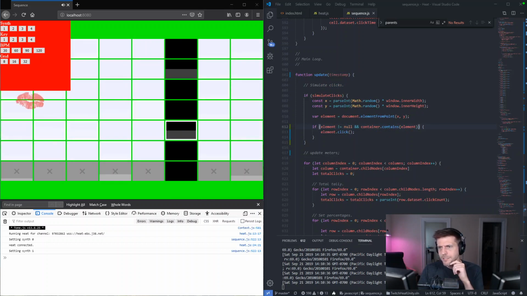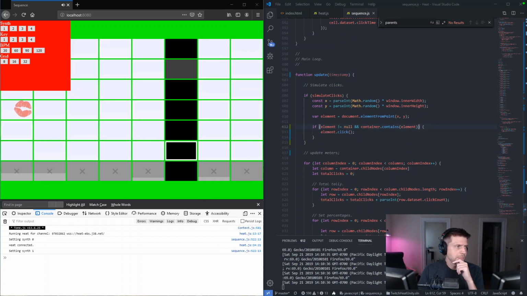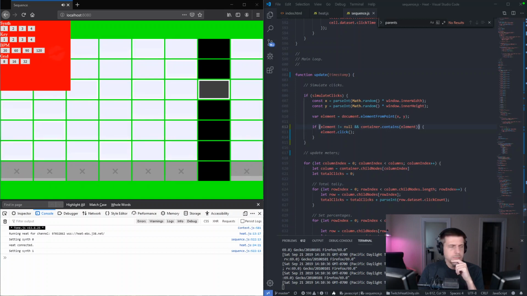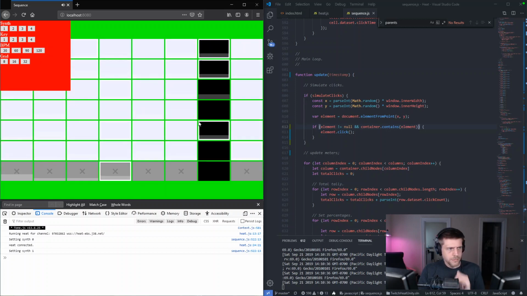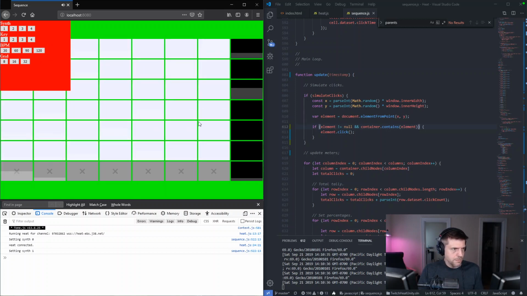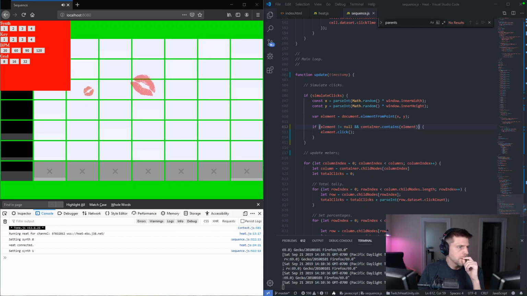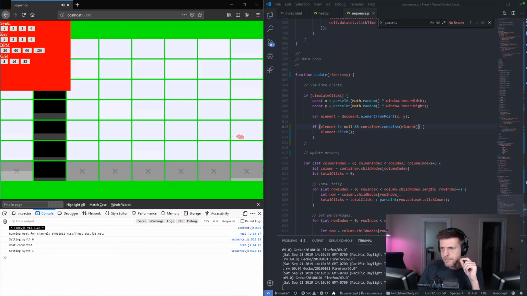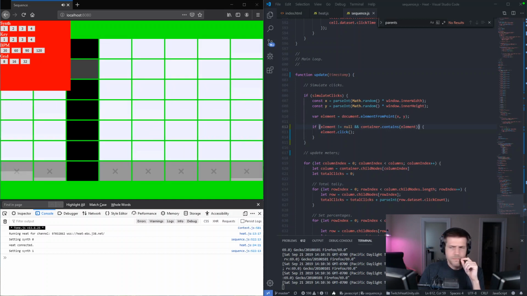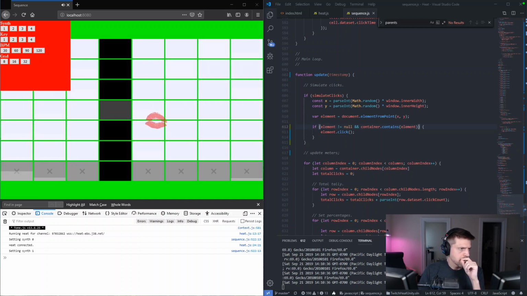Too bad about the double click. That's a real shame. Okay, stop it. Okay, presumably my clicks are going in, even though I can't see where.